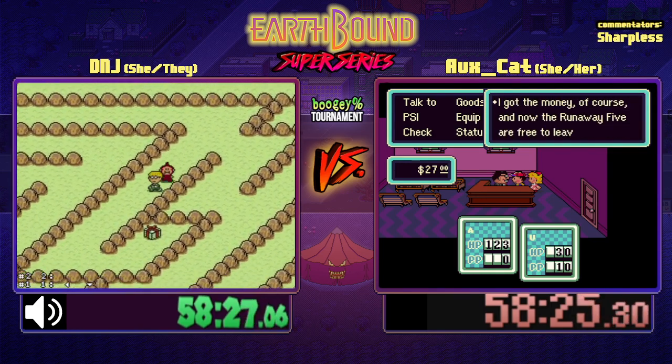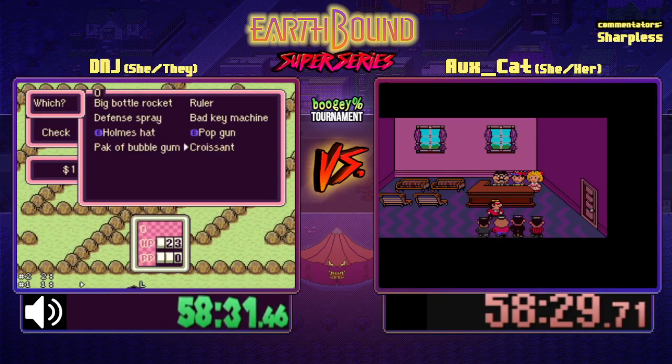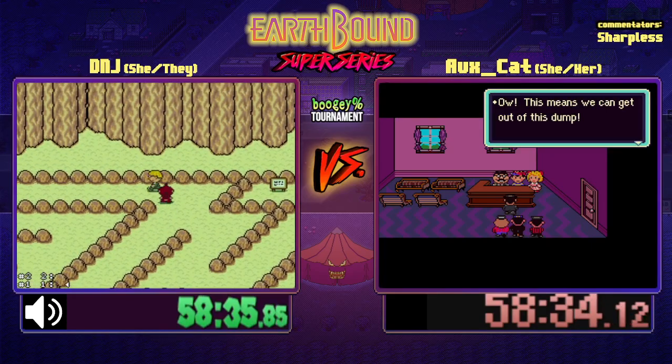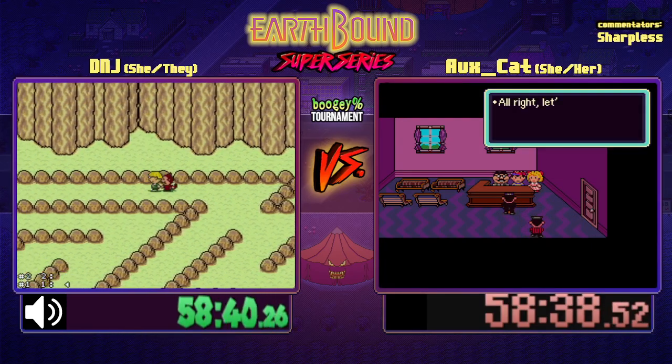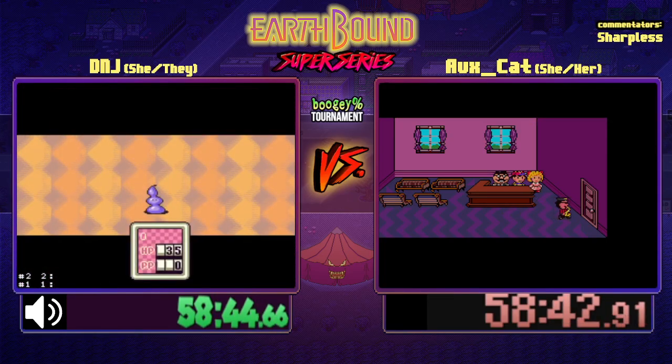So let's see what we got cooking for DNJ. Oh, they're gonna get the croissant. Very smart. Very, very smart. Gonna eat that immediately. So waiting for Bubble Monkey is smart. Gonna burn another dead turn. Oh, it didn't really work. So I think, I don't know.